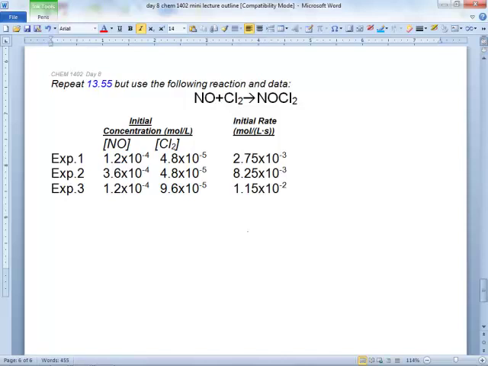Okay, what 2 experiments are you comparing? These 2? Okay, but if you compare these 2, everything is changing. Nothing ever stayed constant. So you don't want to compare 2 and 3. It'll be really ugly and a big mess. Yeah, compare 3 and 1, and then the other one you can compare 1 and 2. Okay, yeah. See, 1 and 2 worked out. So hopefully you're comparing experiments 1 and 2, and also experiments 1 and 3. Those are the 2 that you got to compare. Otherwise, it's going to be an ugly mess.